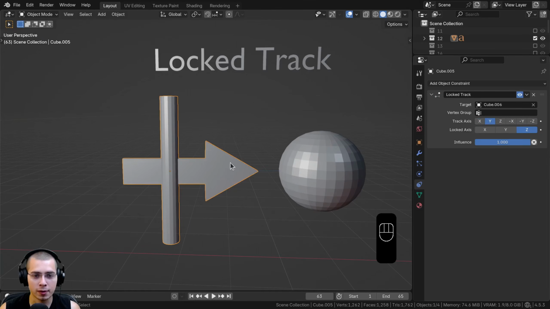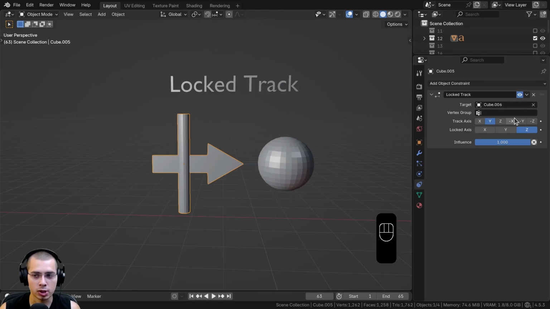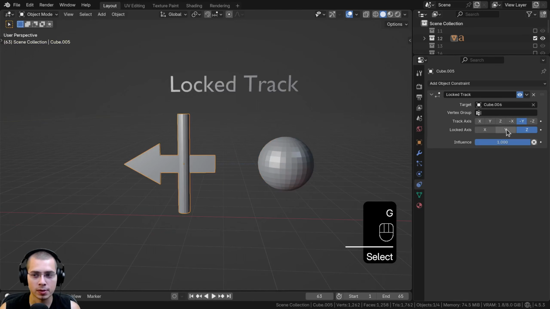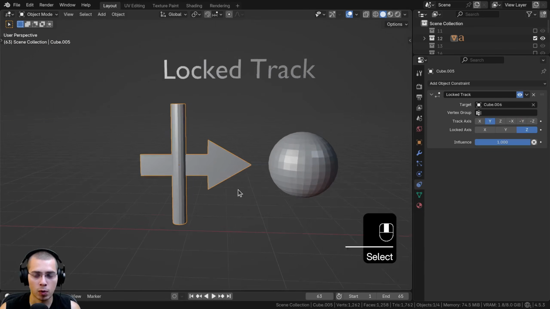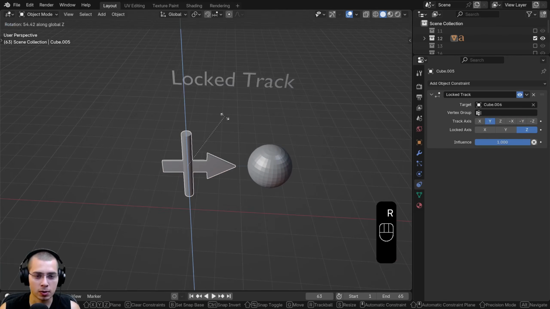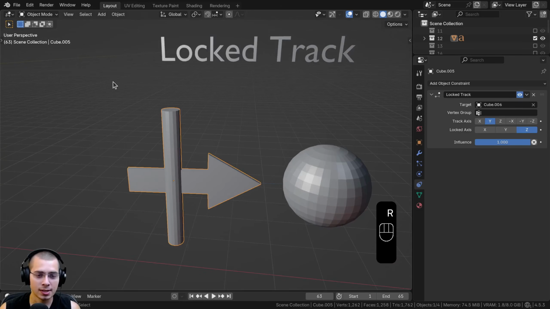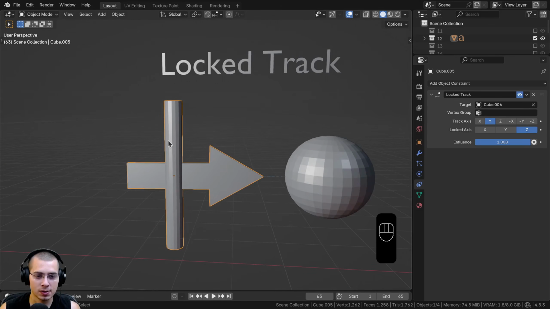So if it's not going in the correct rotation, you can just change that. I could also change it to negative Y, so it's always pointed away from the sphere. But I'm going to use the positive Y. Now on the locked axis, you can either lock it on the Z axis, the X axis, or the Y axis. In this case, I just want to make it rotate around on the Z axis, so it's rotating with the cylinder, so I can change it to Z.